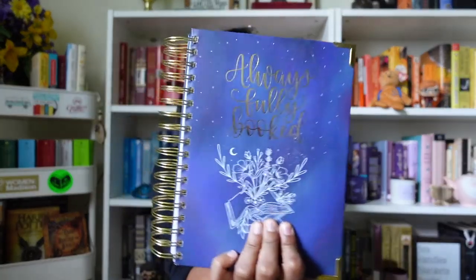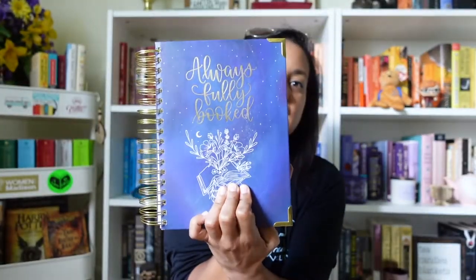I did fill out my Always Fully Booked planner. This is something that Little Inklings Design does — she's originally from Canada and she does a lot of fun reading journal and organizing and planning your reading life. I just love her stuff, so I've been trying to follow along. I write the basic information down and maybe at the end of the year or at my reading retreat, I'll fill it in a little bit more.